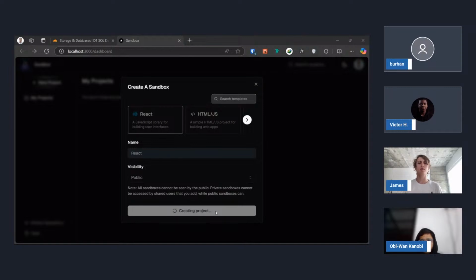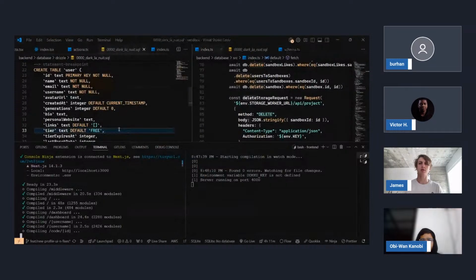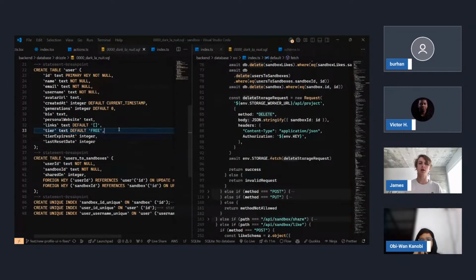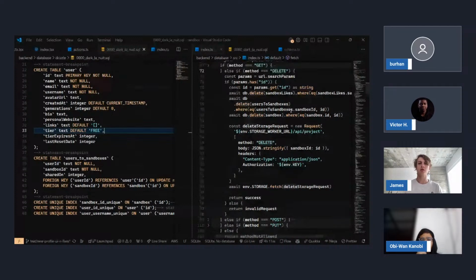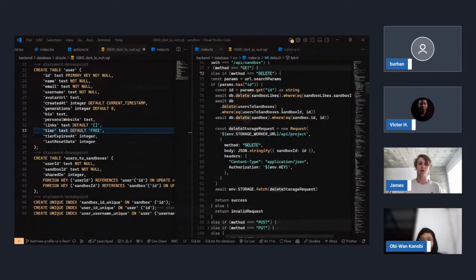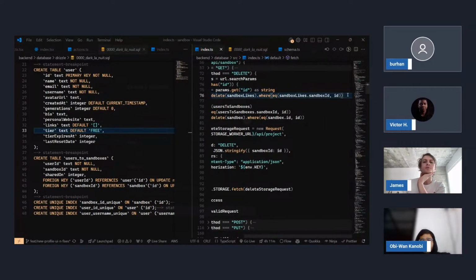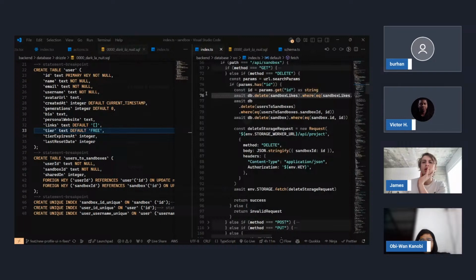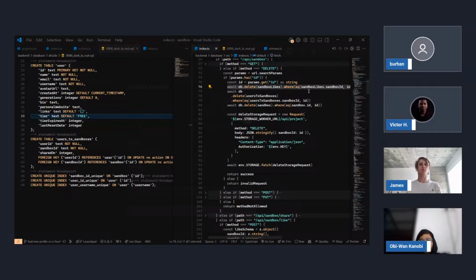Is it possible that I messed up in the backend and I didn't update the backend properly? No, that wouldn't affect it, because the API is there, right? Exactly. It's also not working here. Likes are working actually. The like and unlike feature is working. But also, Victor, check the recent push, in case I messed up something in that. Oh, all right, I'll check that. I mean the recent commit.